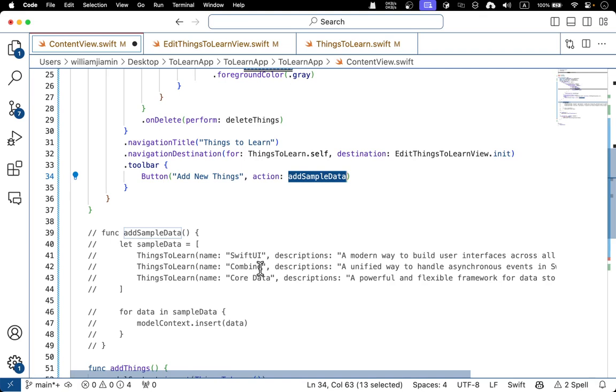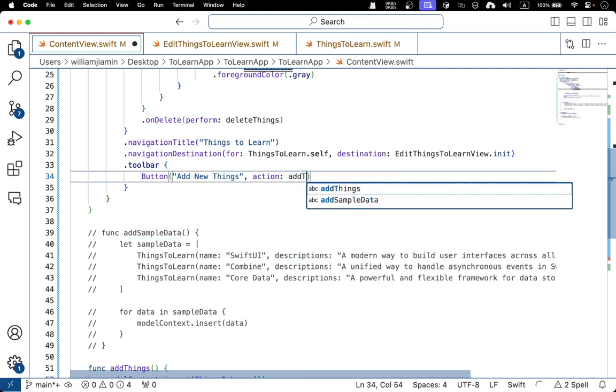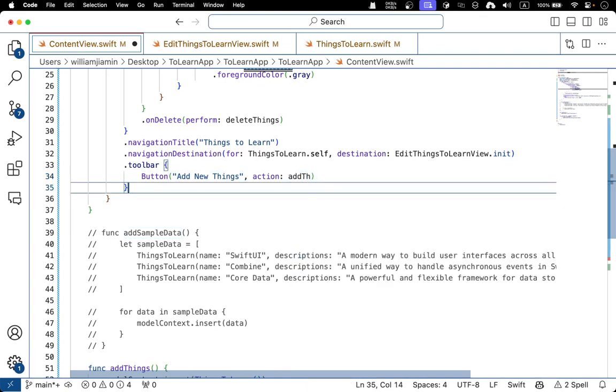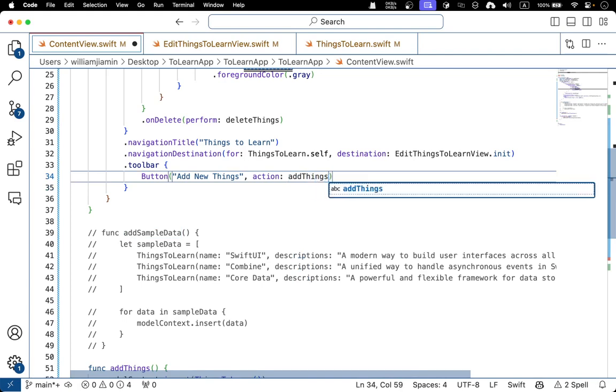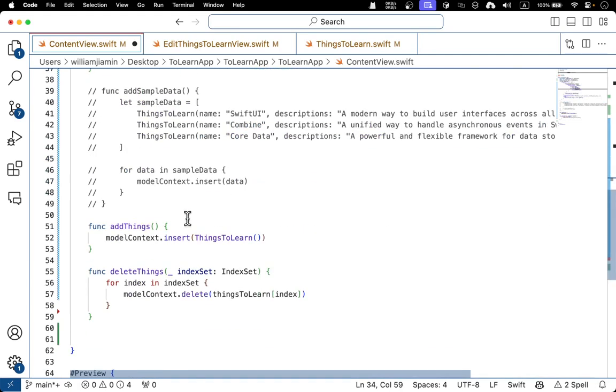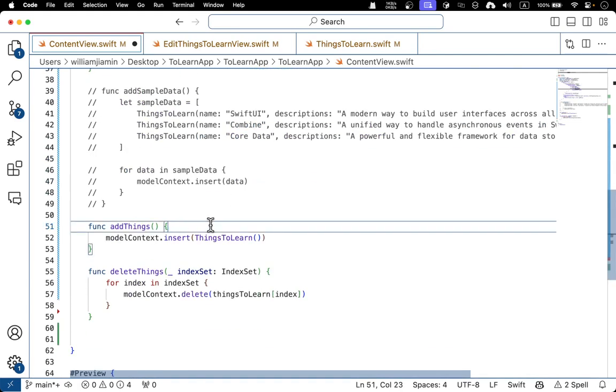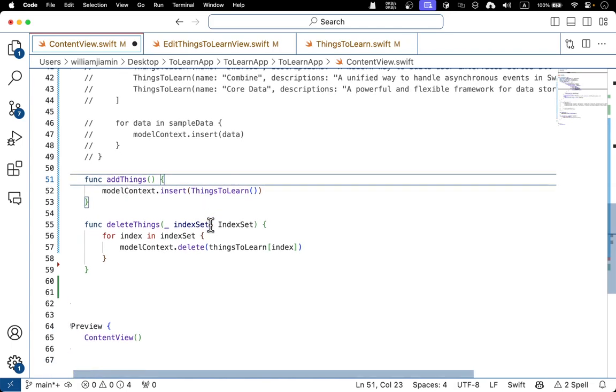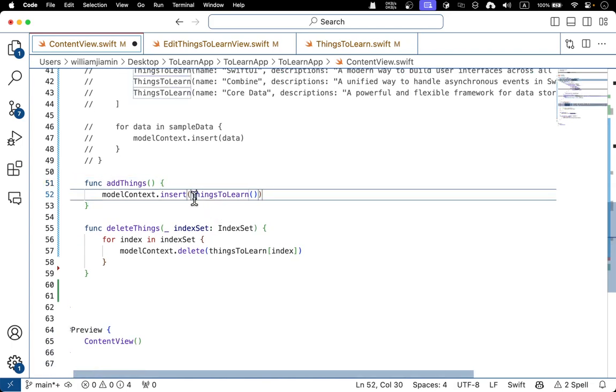I'm going to say add things. And here add things, model context insert. Insert what? We initialize Things2Learn and we insert that. So just call Things2Learn and initialize it.